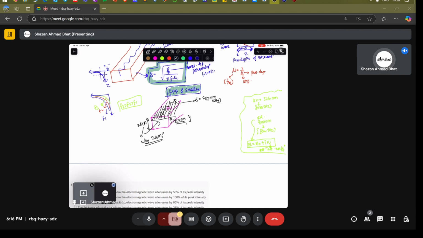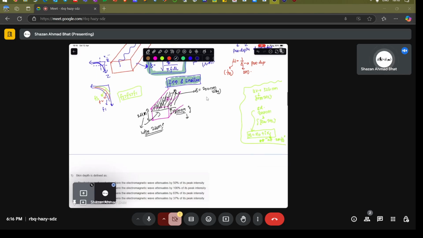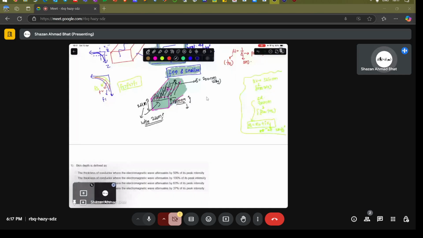Why is this thickness required? Because most of the time not only AC is flowing through these metallic wires, you also have DC flowing through them. And there is no such skin effect in the case of DC. That takes place through the bulk, and travels through the bulk of this particular metal. That's why you require at least a certain thickness in order for both AC as well as DC to travel through these metallic wires.